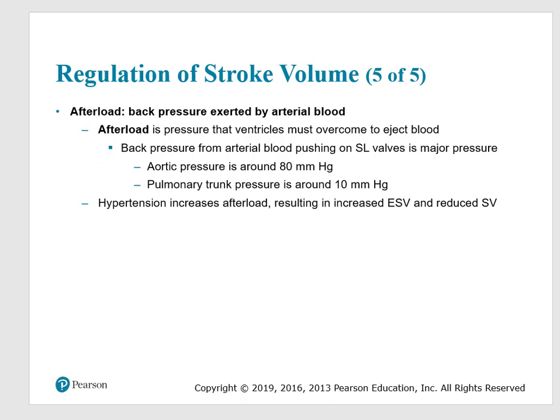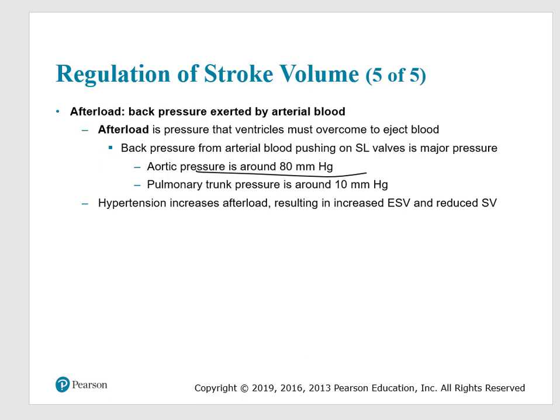The last one that your stroke volume depends on is afterload. Afterload is how much struggle the ventricles have to undergo to push the blood into the pulmonary artery and the aorta and into the body. That is determined by your systemic blood pressure and your pulmonary blood pressure. So, what is causing the backflow into the ventricles? That determines the afterload. The aortic pressure should be only 80 mmHg. So your normal diastolic blood pressure is 80 mmHg.